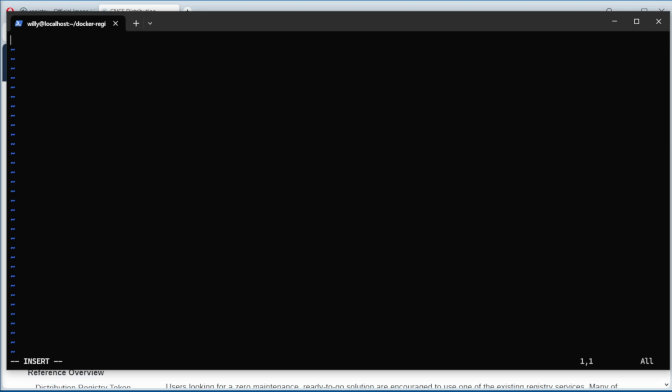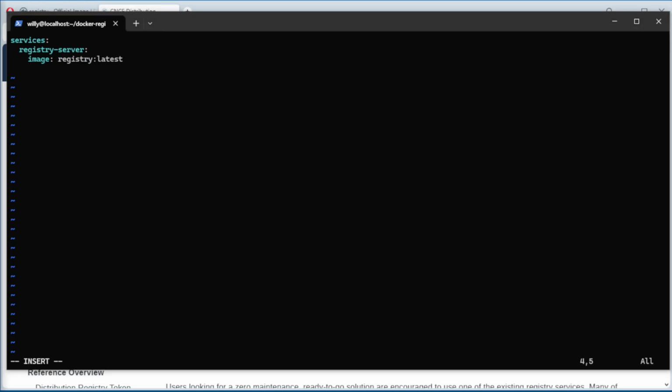Insert, start with the first line, services. Second, registry-server. Here you can choose whatever you want. Then we have the name of the image, registry:latest.